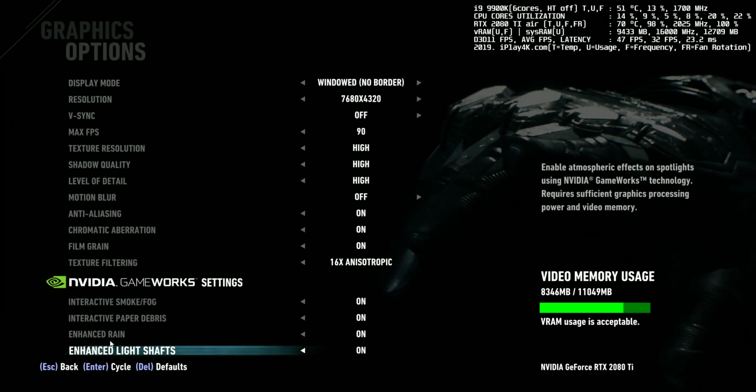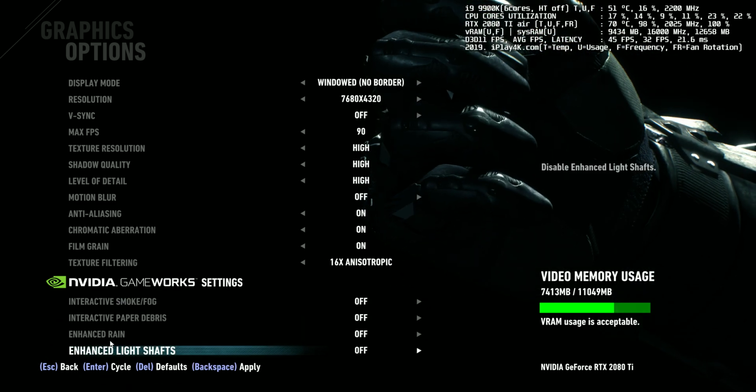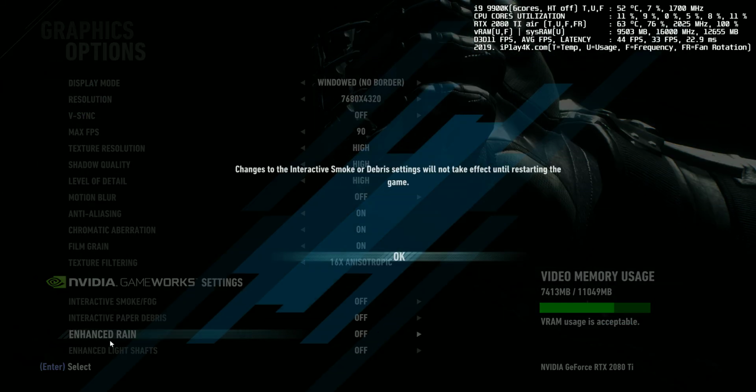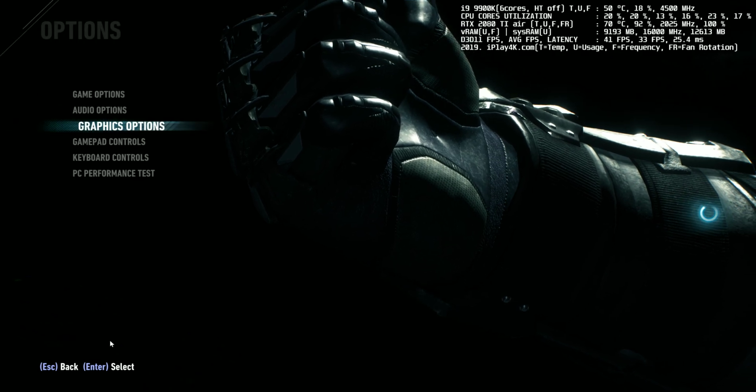Okay, let's go ahead and turn down the NVIDIA GameWorks, and hopefully we're going to increase the FPS and release the stress on our VRAM. We're going to reboot the game. Let's go ahead and do that.